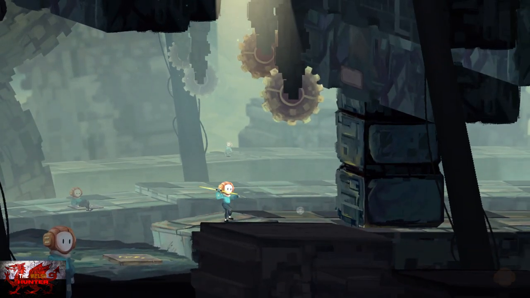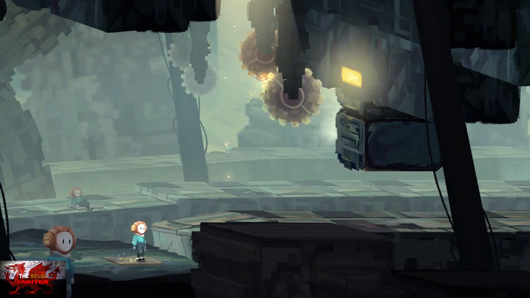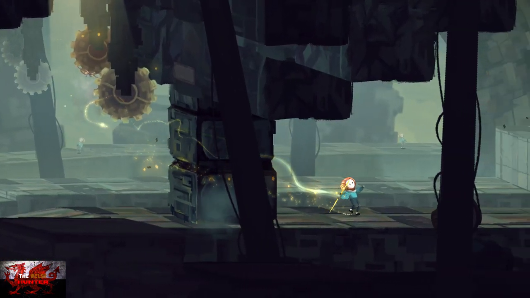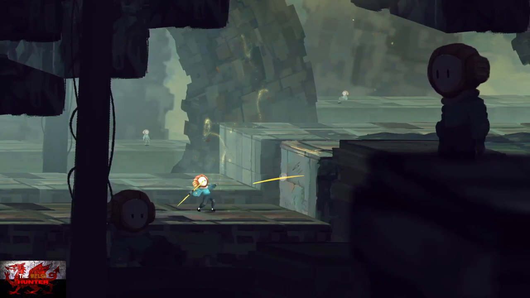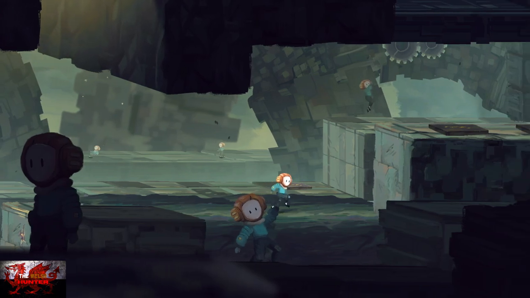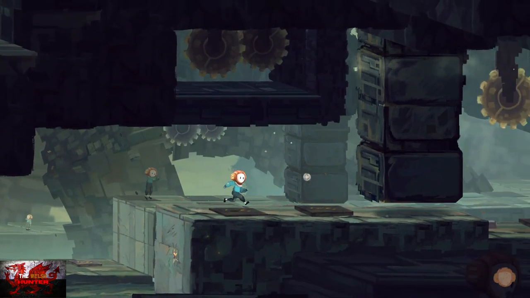So, stand on the switch. What we're going to do then is throw this at the top gear cog right there, stand on the switch, and then that should get us by with no problems. Then we can press the right bumper when we're at the other side. Oh, look at us. We are just super cool and hardcore. Right, use this javelin to get yourself up. And again, do it to get yourself up. Right, this is where the puzzles begin.